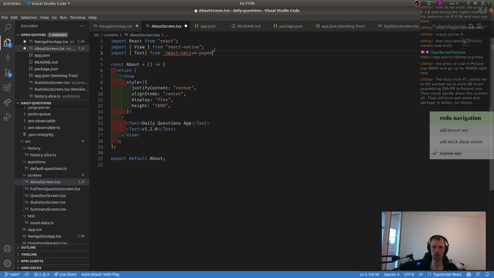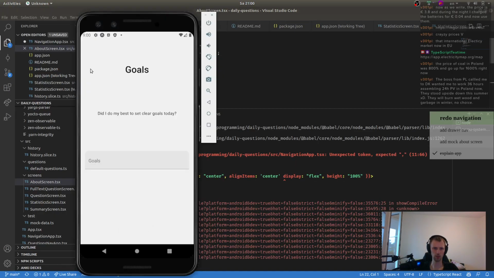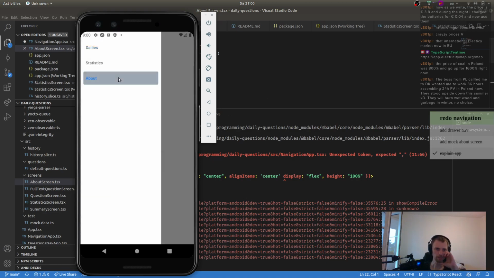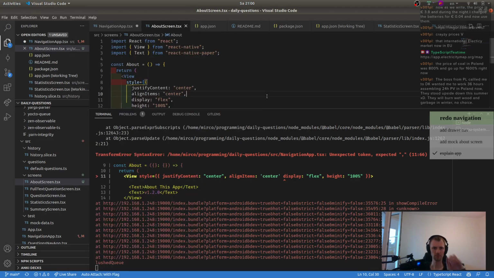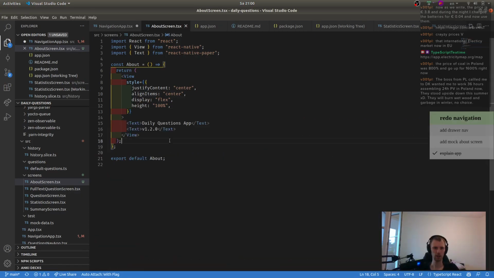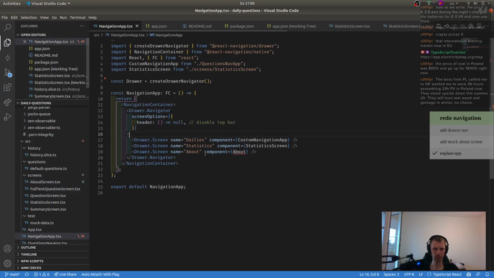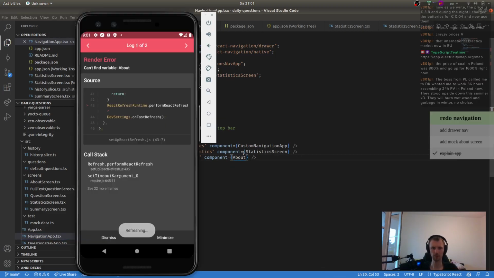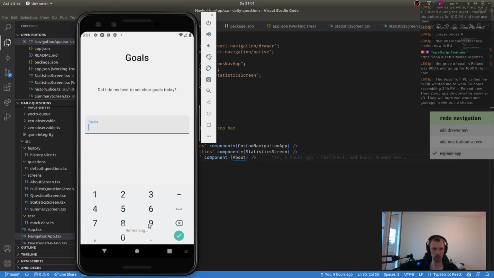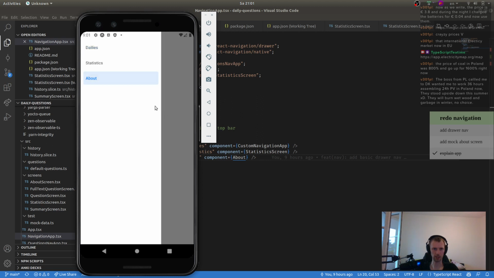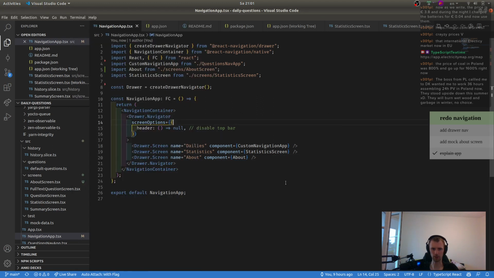Native paper, work, hopefully. Come on. 1.2. Okay. Never mind. That didn't work, because I don't have it linked up correctly. Now it is working.